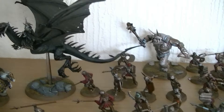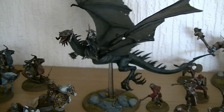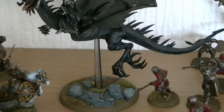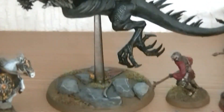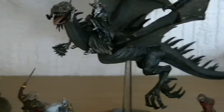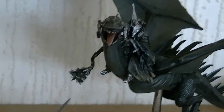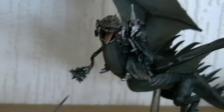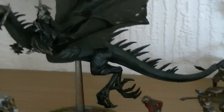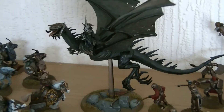And then you've got the plastic Felbeast, which was fun to paint. It was significantly easier than the metal Felbeast as well. For those of you who are a bit more observant, you'll notice that the Witch King I've mounted on the plastic Felbeast is the old metal Felbeast Witch King. So this particular model is for display because it might be a little bit top heavy to play with.